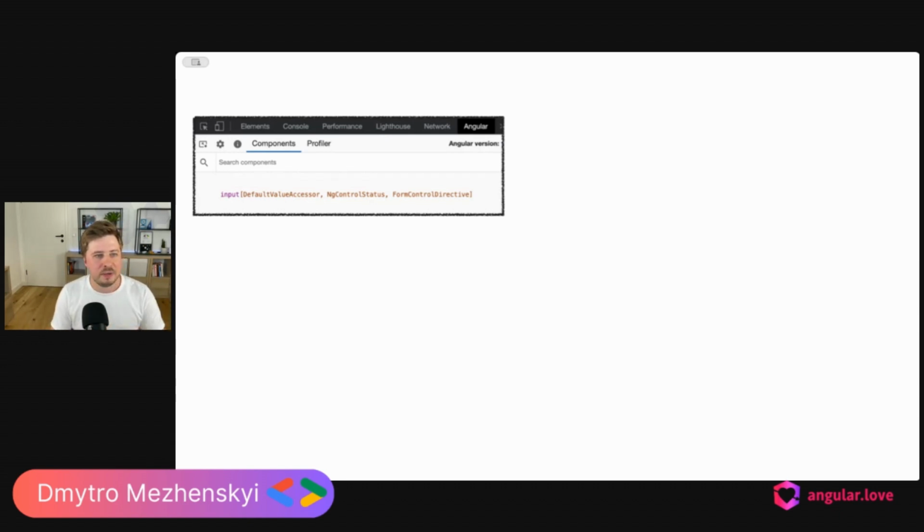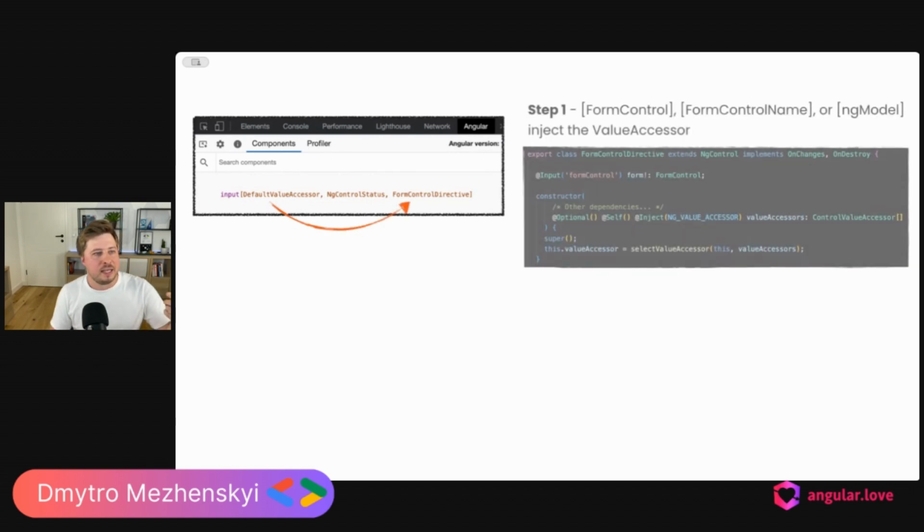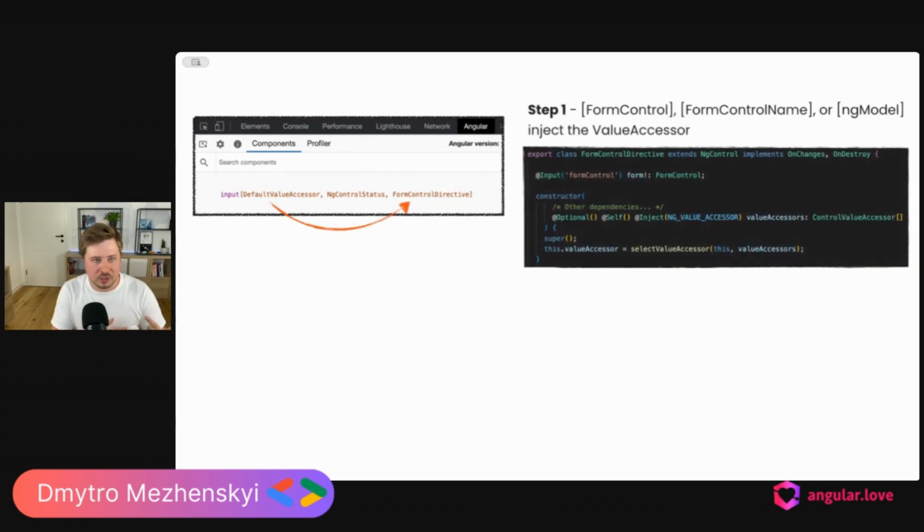And here, what's happening is that the default ValueAccessor, or any accessor, is being injected into the form control directive, or NgModel, or form control name. They do these things the same way. You can see it in the source code right there. So we inject, using the inject function and the NgValueAccessor token, the ValueAccessor that resides on this node.